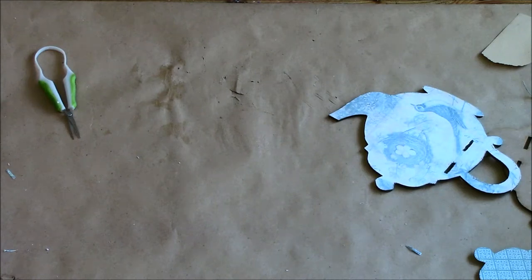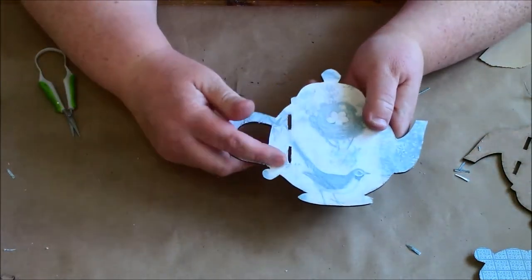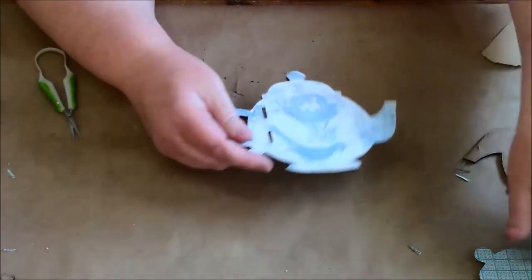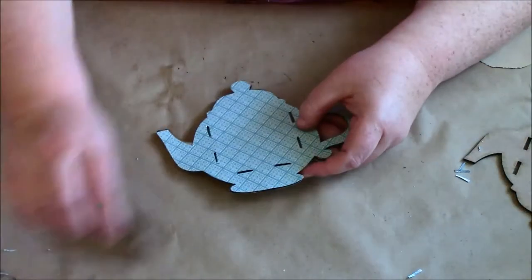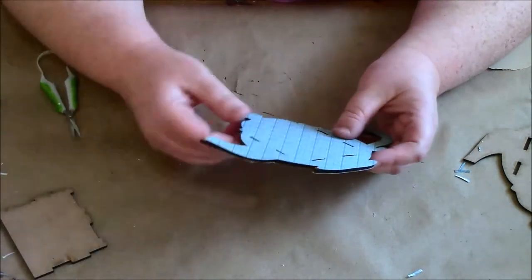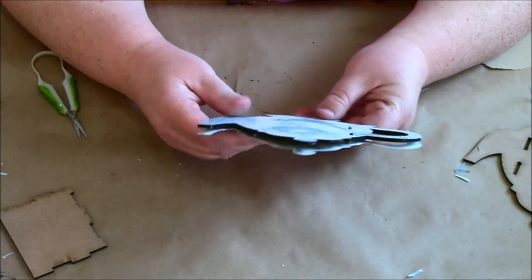Okay guys, I'm back. I just did a boo-boo, so I don't want y'all to do this. On your front piece and your back piece — where it would be the front on either side — you wouldn't cut this out. You're just going to leave this plain and the only thing you're going to do is the inside, because this is where these little thingies are going to go. I goofed, so obviously I'm going to have to cover this up with flowers and tags. I found an X-Acto knife but it wasn't a very good one.